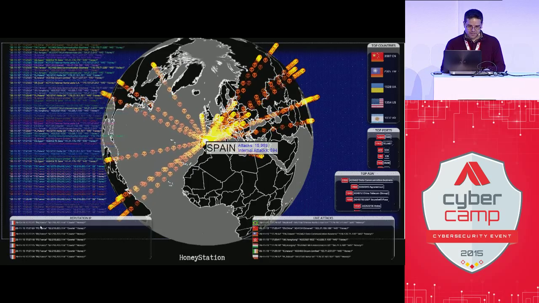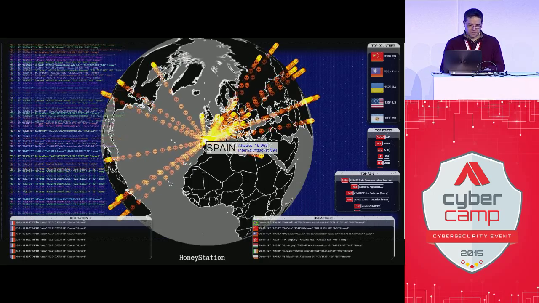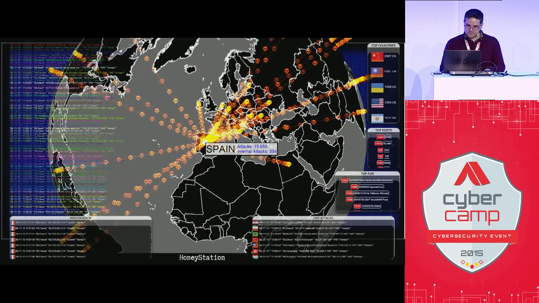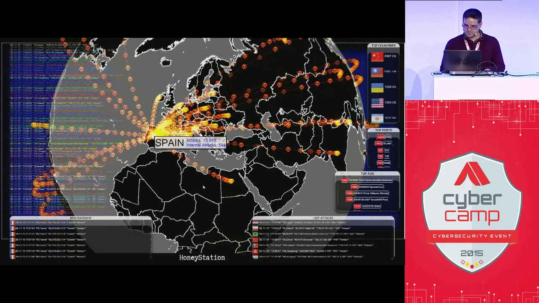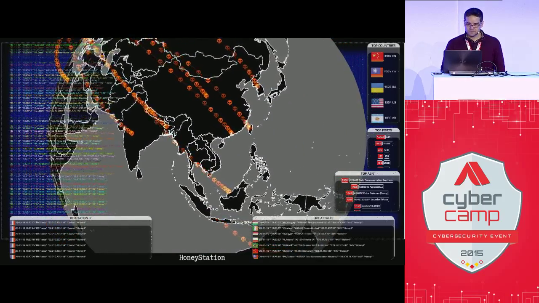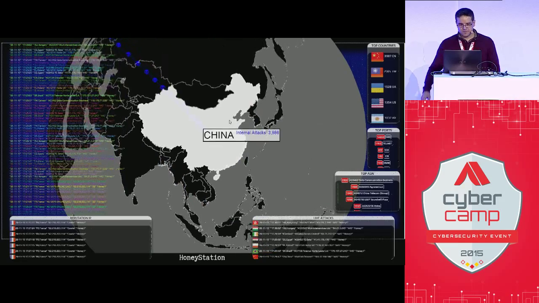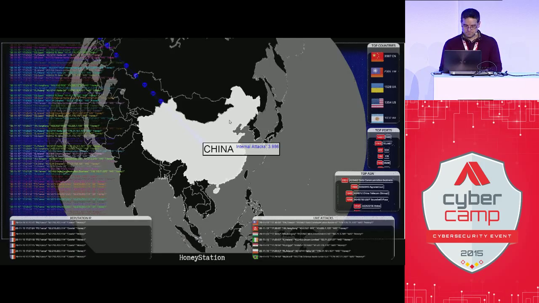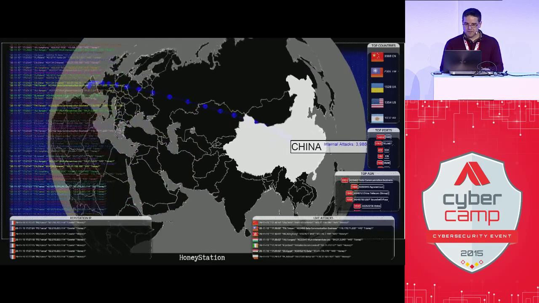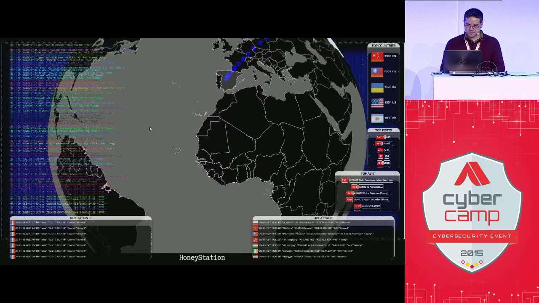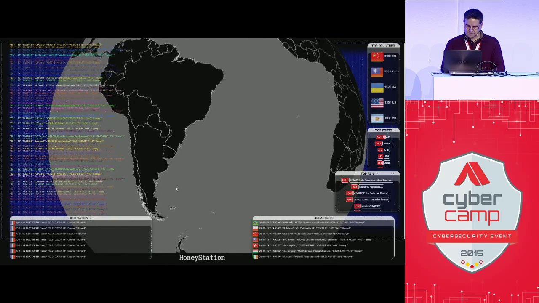So reputation list, we have a few of them. For instance, this one from France that is matching against the list that I have. Notice that. China on screen now. 3,000 and so on attacks. Tonight, how much can the amount of attacks be tonight?